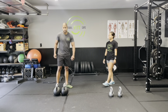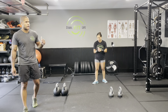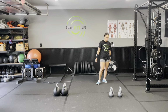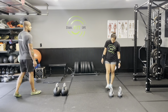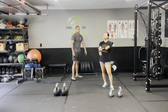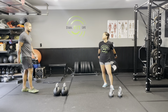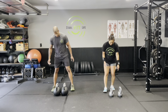What gets me on this one every time is the snatches after the clean and press. Who's getting it? Here we go. 10 seconds. Start the timer late, so we got a little extra time. All right, round three. Here we go.